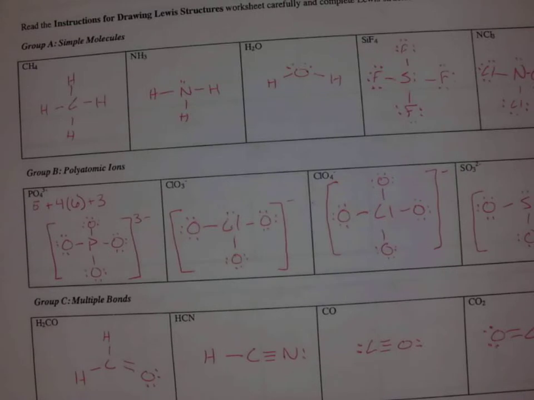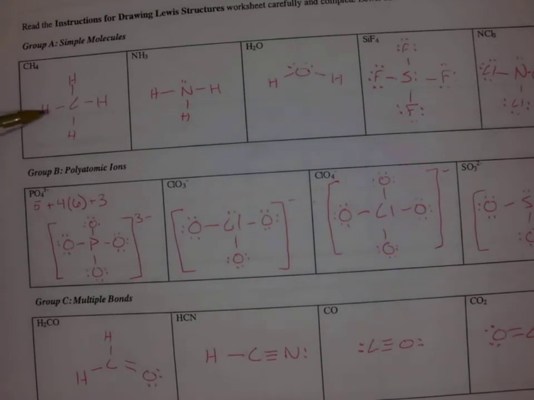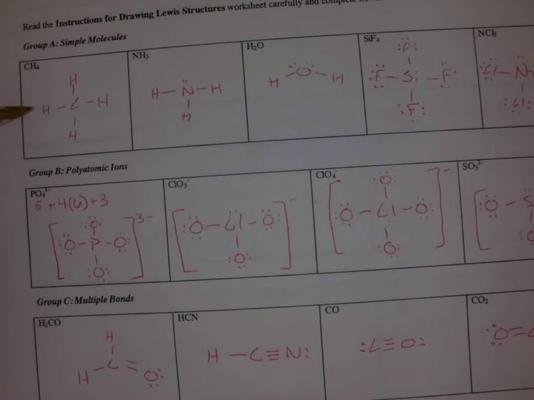All right, so now that we've figured out how to draw our Lewis structures, what we need to do next is start thinking about our compounds and what's actually happening to them, and why we are seeing a really wide variety of properties. So if we look at CH4, CH4 is methane. Methane is a gas, right? It gets released by cows in their farts, but we're able to burn methane to get energy.